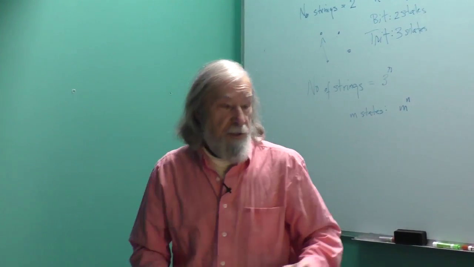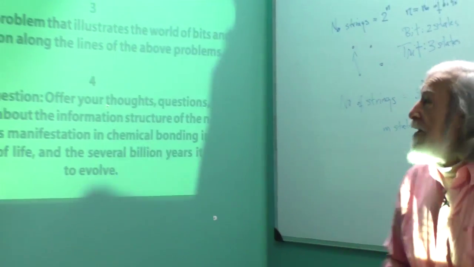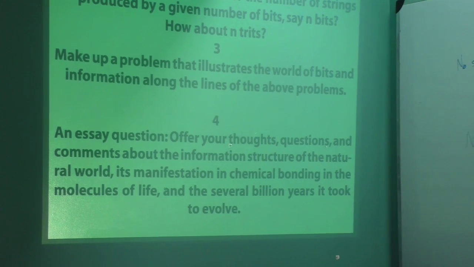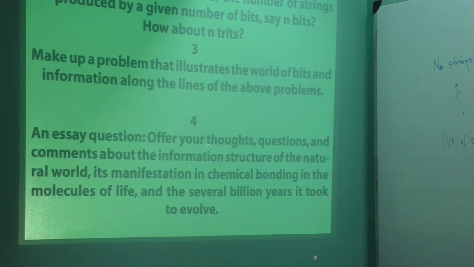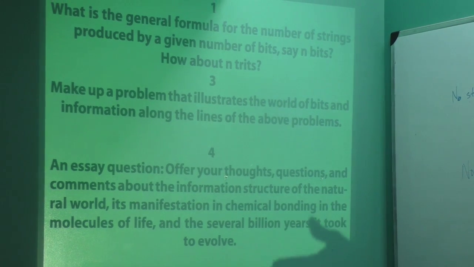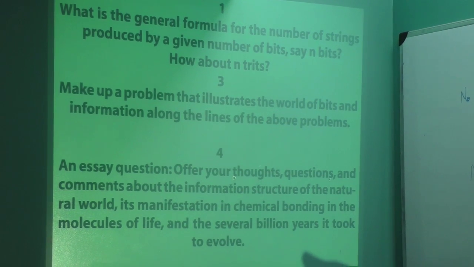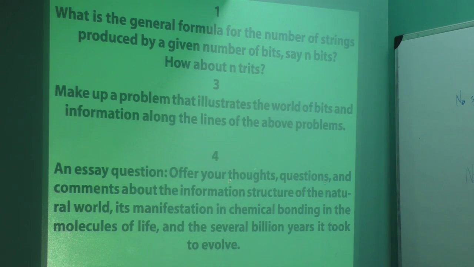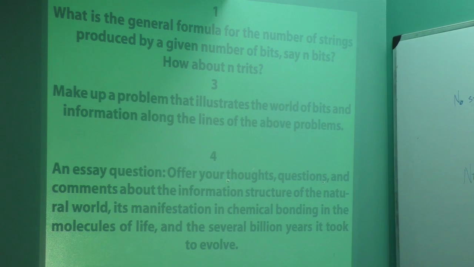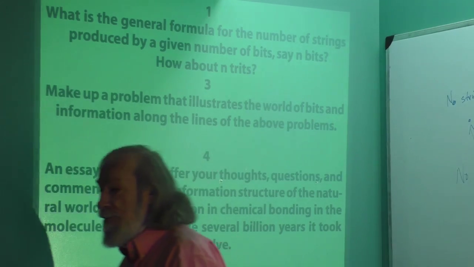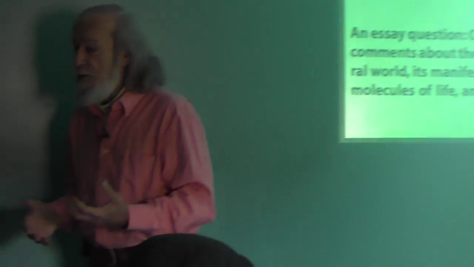Now, let's see what the next question was. Oh, okay. Here we go. Make up a problem that illustrates the world of bits and information along the lines of the above problems. Did anybody come up with something? Nobody did. Everybody just kind of fell apart on this. It's probably asking something of you because it's asking you to be a little bit creative.